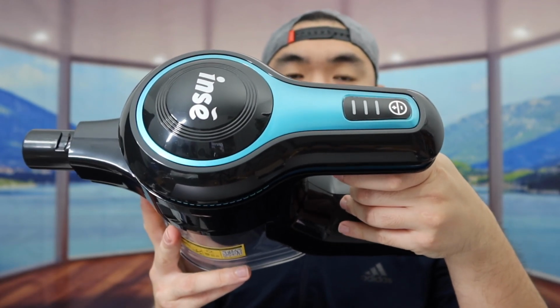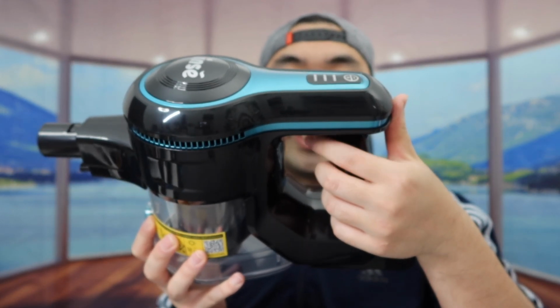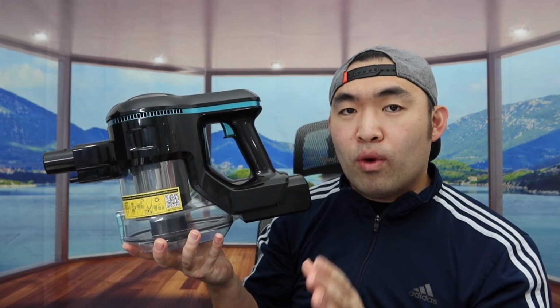There's basically 2 ways for you to control it. You have to increase or lower right here, or you can push on the button to change the different speed level or power on here. So there's basically a high and a low. And they mentioned on one full charge it can give you guys up to 45 minutes of usage. And that is only if you guys use it in the lowest speed level or the lowest power. If you guys use it the highest power on here, then obviously you will not get that 45 minutes that it mentions. But basically, like I mentioned, you unplug in the cable in the bottom right here to recharge it.